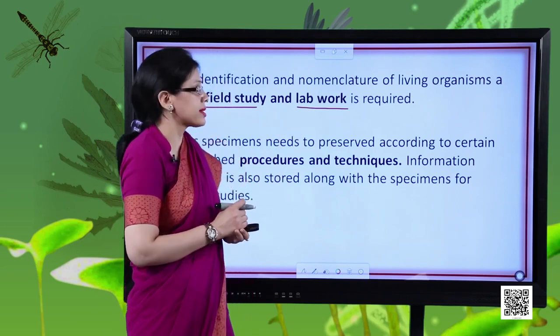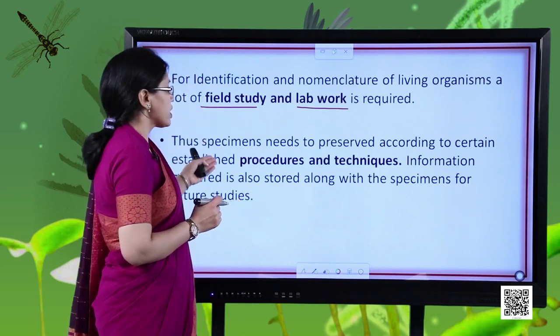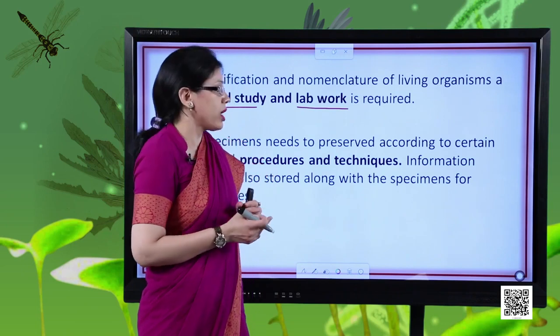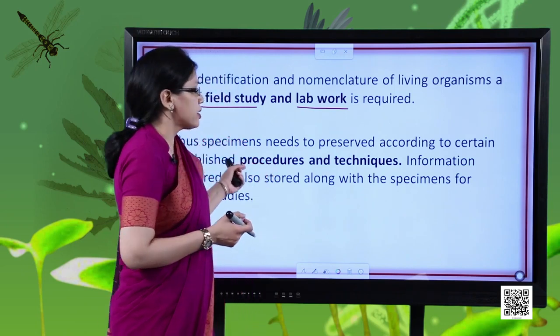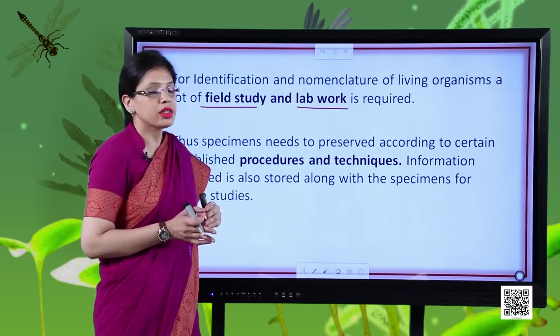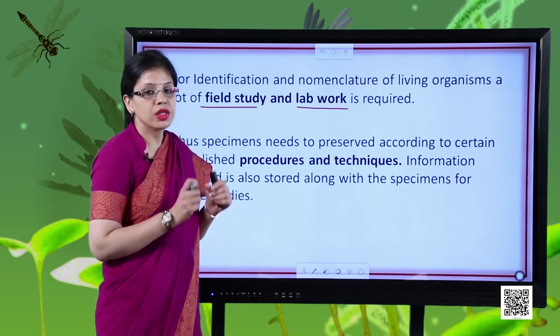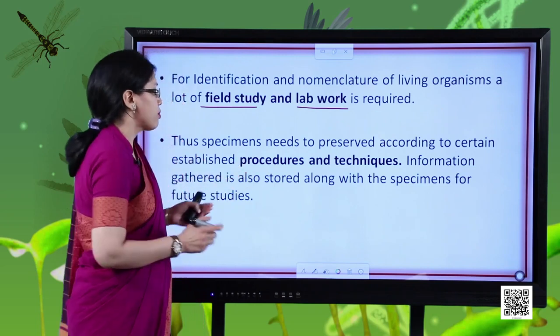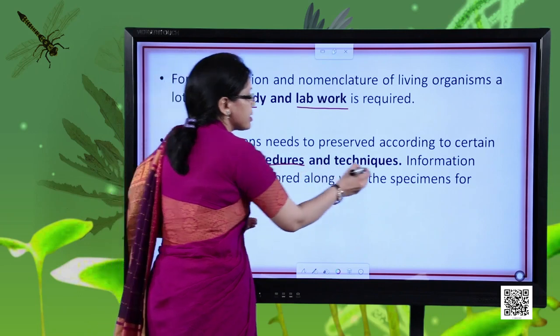of the given organism. Whenever we are going for field study, we are trying to store and preserve different type of plants and animal specimen, and this storage of plant and animal specimen cannot be done as per the whims and fancies of a person. It needs to be done according to a certain set procedure. So scientists have established certain procedures and techniques.